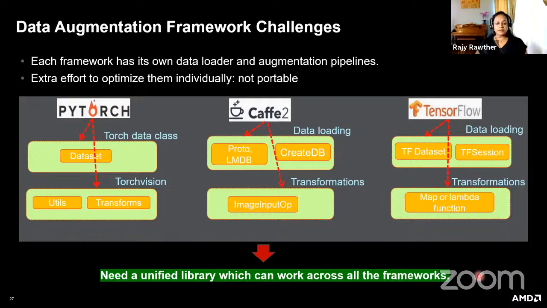So this is the motivation behind AMD's RALI, which is the ROCm augmentation library. With that library, you will be able to integrate it into PyTorch, TensorFlow, and Caffe. All your optimizations are done at a low level, and it shares the same low-level library. So you will get all your optimizations, whether you train in PyTorch or Caffe or TensorFlow. So please check that out.